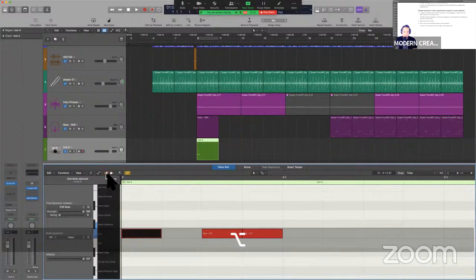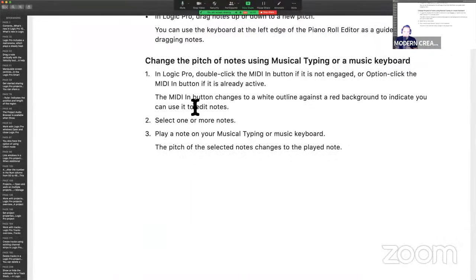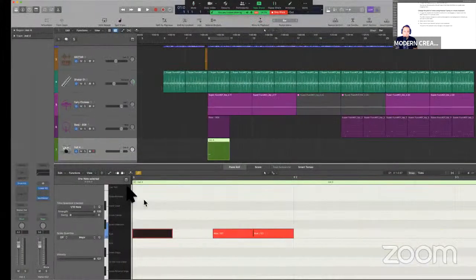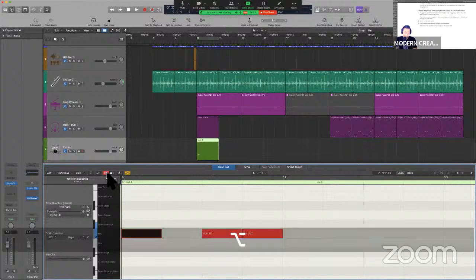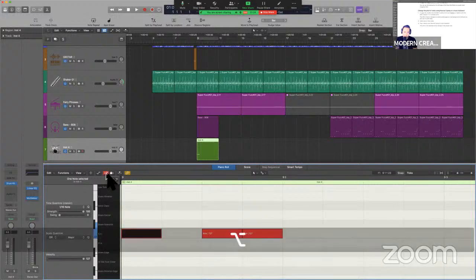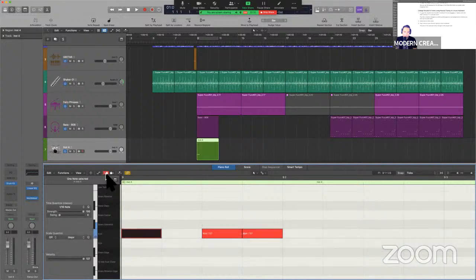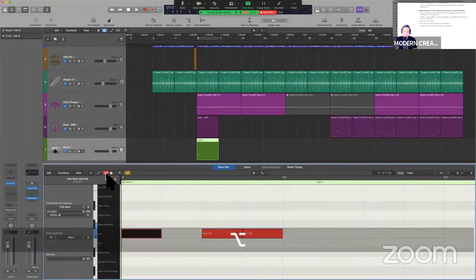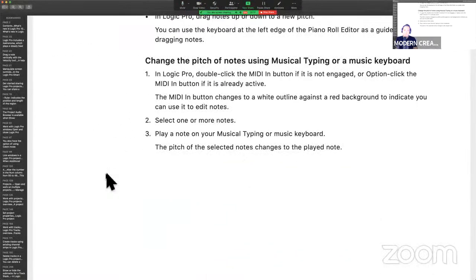Just trying to see if there's any changes, right? Because they're saying if you double click, it is not engaged. So hold on, let me do this and then option click it. Okay, so it looks like something is happening. Man, I wish I could show you this, but the animation is changing a little bit. So we can either option click it from here, or you can turn it on and then option click. So the animation changes color.